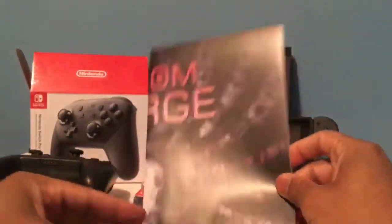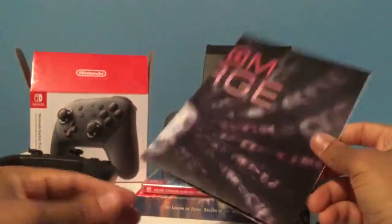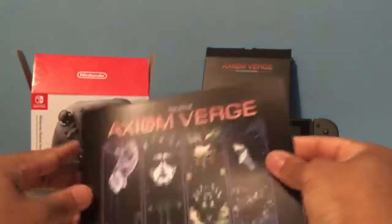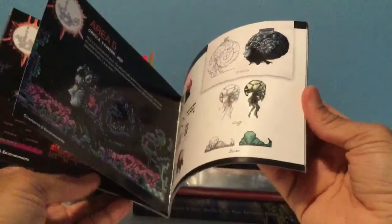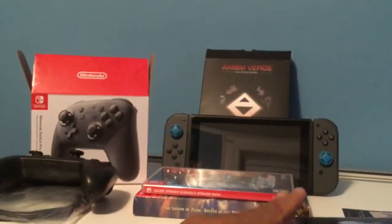You'll spend double-digit hours playing this in order to try to get through everything. And the fun is, once you discover items, you'll go back to areas that you missed and realize that you can use those items in different ways with the environment and open up new routes. And we have all the concept art, which is really cool. Really nice for the art book. It's soft paperback. I would have liked something hardcover, but you know, for the price, you can't really ask too much. And this is more like an indie game.